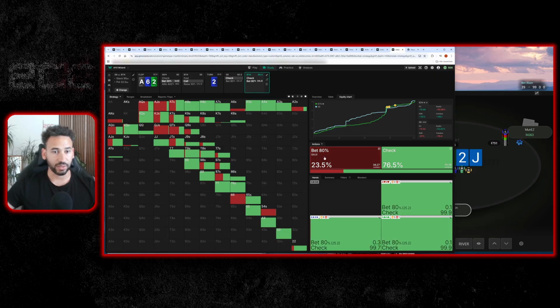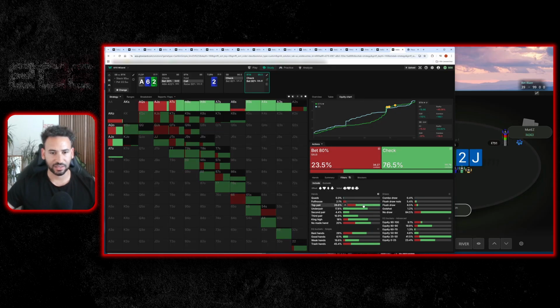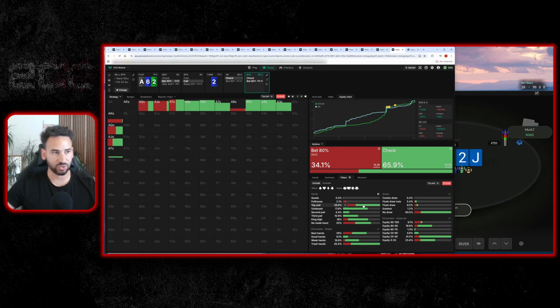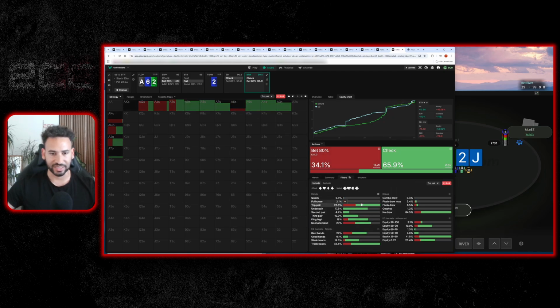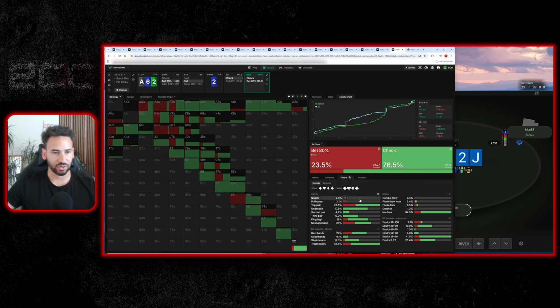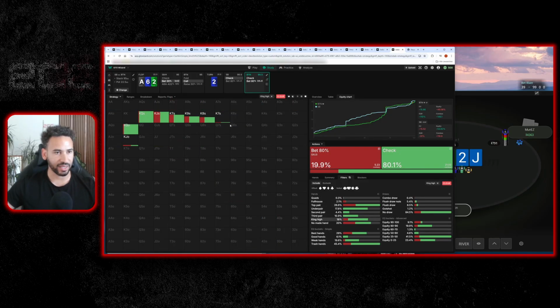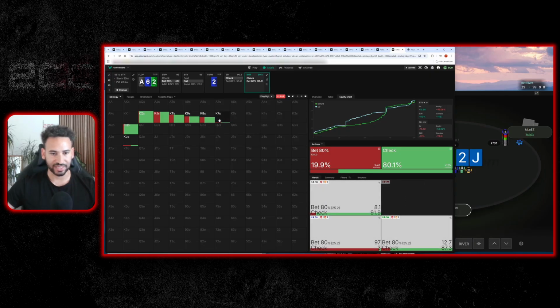Then button would only bet 23.5% here as well. What would be the hands? Top pair and better, and only the best ones. So ace 10 and better. Ace 6 is 2 pair. Full house 6 is always bet. Quads check behind and slow play. And then kings and worse would be hands that could be bluffing here.